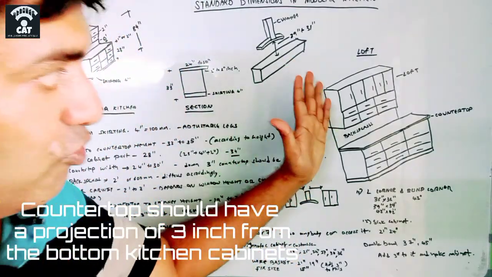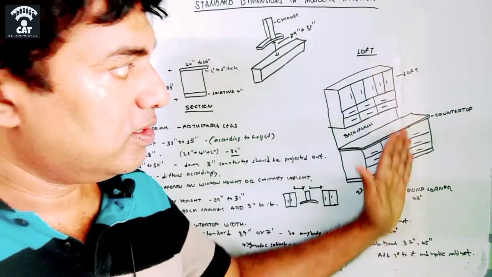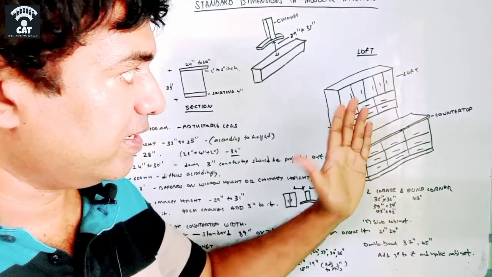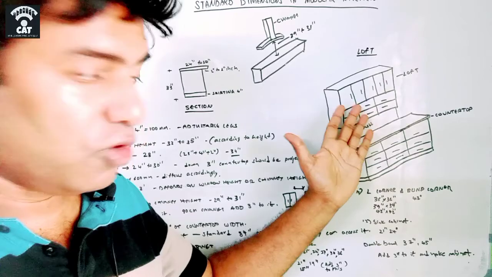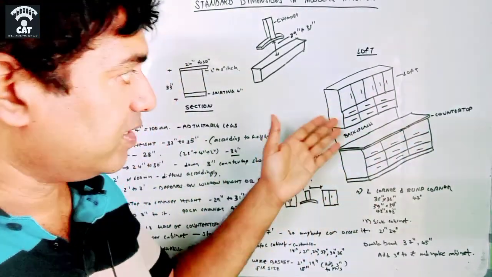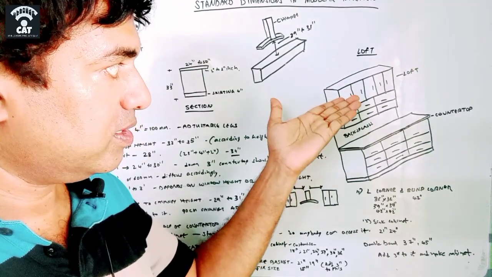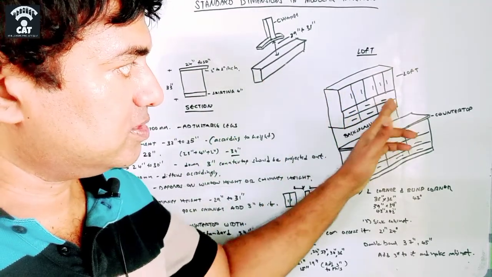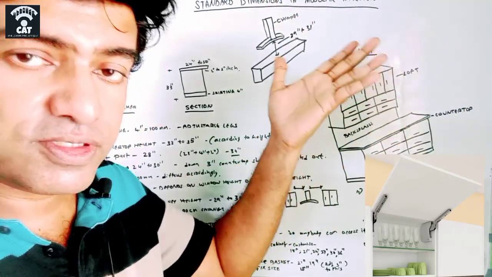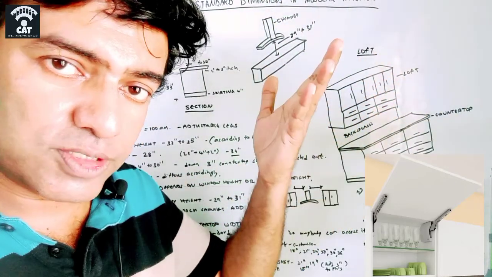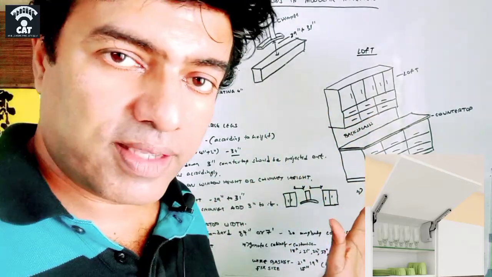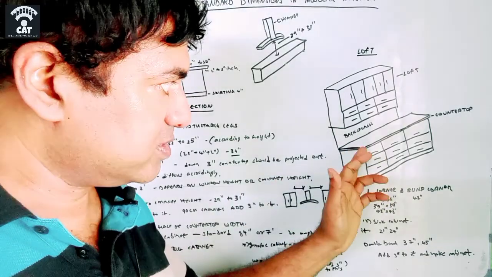Why we are providing half of it is that if we are standing here to do some work, whenever we take something from here, the door may come upon our face. So that also should be taken into consideration. We can go for an uplift door here and not sideways. For these areas we can go for an uplift door with a telescopic uplift, so that it will come slowly. So that's why we are providing only half of the width of this countertop here.